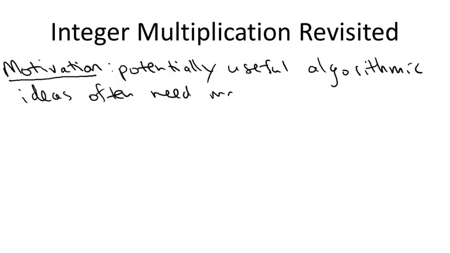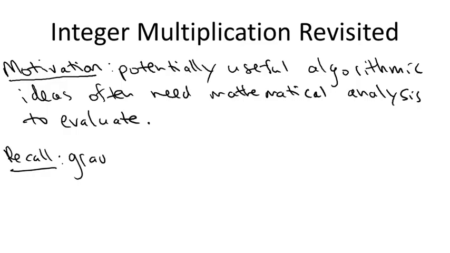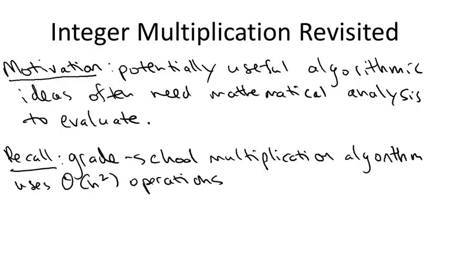As a motivating example, consider the computational problem of multiplying two n-digit numbers. Recall from our first set of lectures that we all learned the iterative grade school multiplication algorithm, and that requires a number of basic operations, additions and multiplications between single digits, which grows quadratically with the number of digits n.